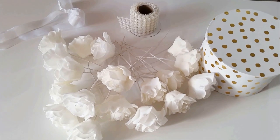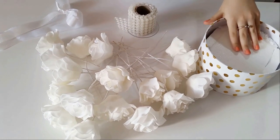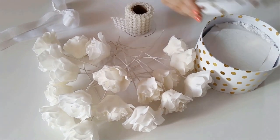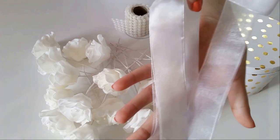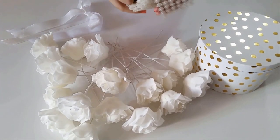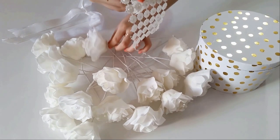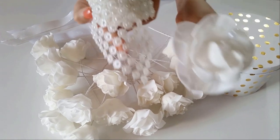So exciting. Okay, so what you'll need: some flowers, a box, and some dry foam. There's also green foam, but I got the white foam and I already put the foam in the box. And also you'll need a ribbon. You can get any color, it's optional, and you can make it into a bow. And also I got ribbon. This color is also optional, you can get any. And I thought it would really match the flowers, so it's really cute.